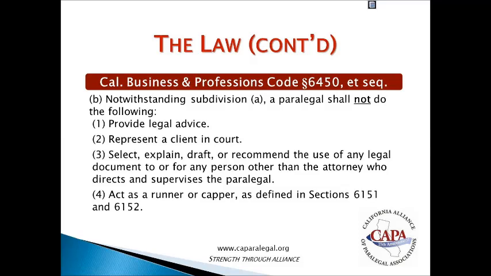They need to be bonded. They have their own business and professions code section that they must follow. They are not able to give out legal advice. However, they can help a client by explaining the process. So they can come in and say, first you need to file a complaint. It's going to take 30 days. They have 30 days to answer. These are the forms that can help you get through the process.